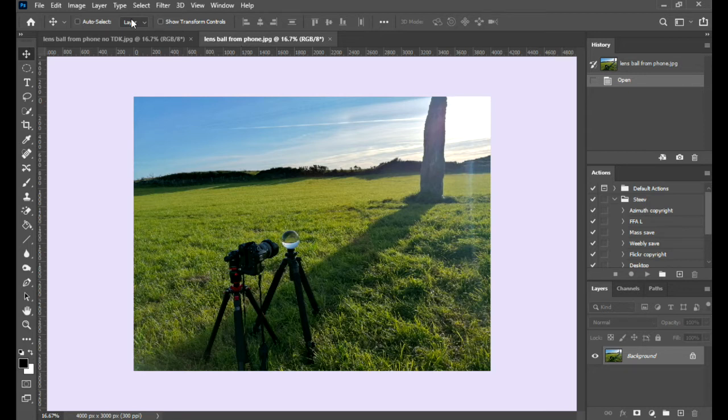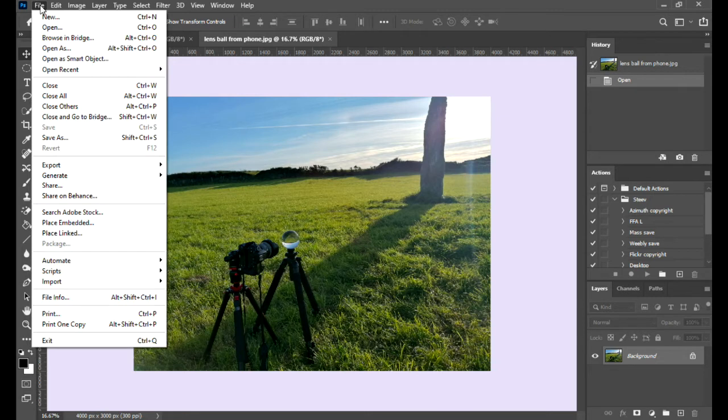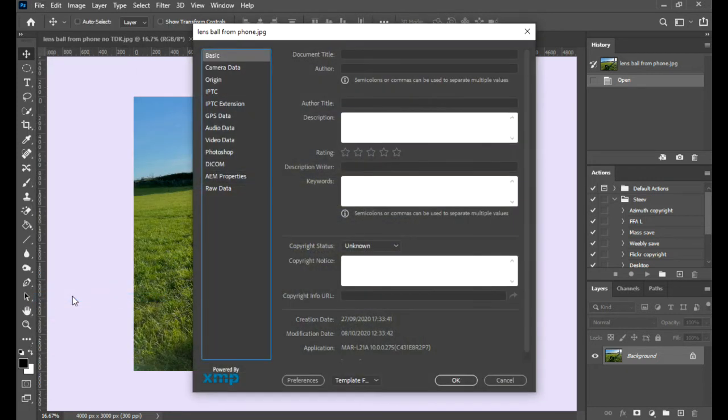So you can go up to File and down to File Info. If you've got fingers like an octopus, because you need lots of fingers and they do need to spread a long way across the keyboard, you can do this with the Alt, Shift, Control and I at the same time. I've got pretty big hands, I'm pretty dexterous, I can't do that one-handed. It's a whole lot easier just to go to File, File Info and press.